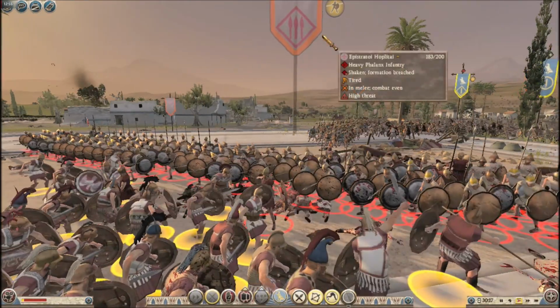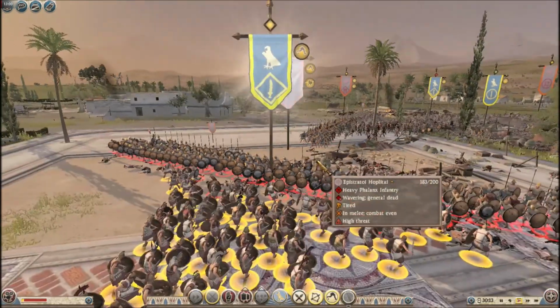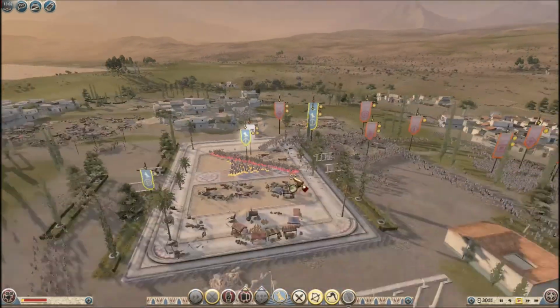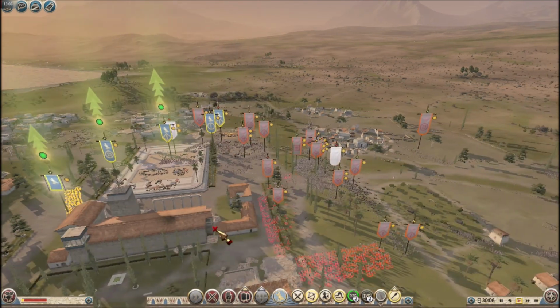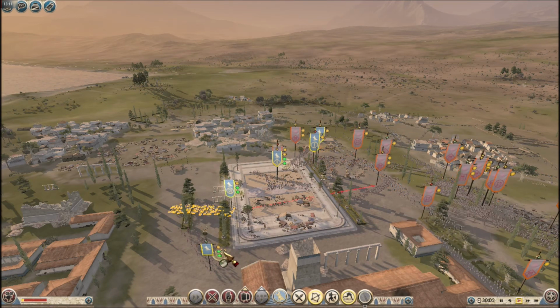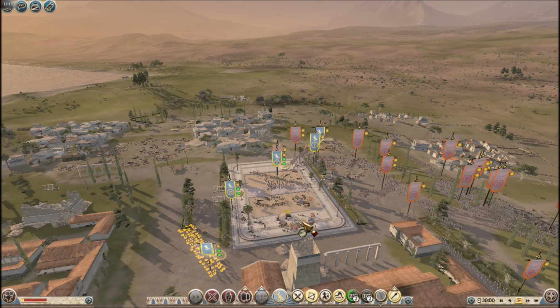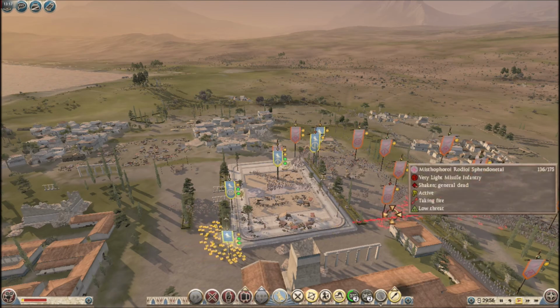Now here we are, zoomed on in, watching these guys fight a little bit more. I do have the battle mod on. I'm going to go and pop my abilities with the general. As I see him, there's one unit trying to waver.